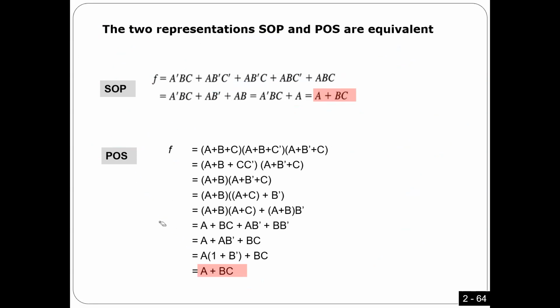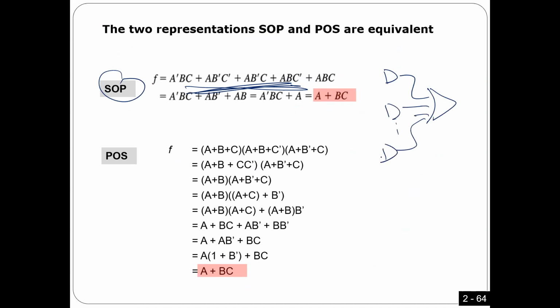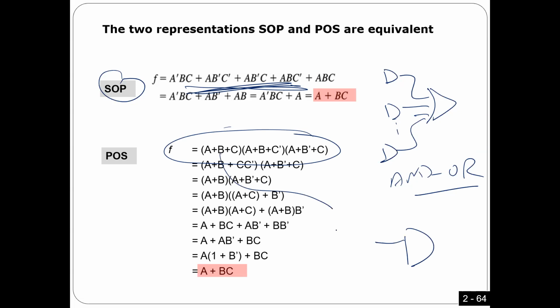Look here, sum of product is actually, when I implement this one, one OR, but we have multiple ANDs. That's why we call it AND-OR format. It's only two levels: one level of ANDs, and then all of them are connected using OR. That's why we call it AND-OR. The other one here is actually one AND, and for every term we have OR. That's why this format is called OR-AND. Any questions?